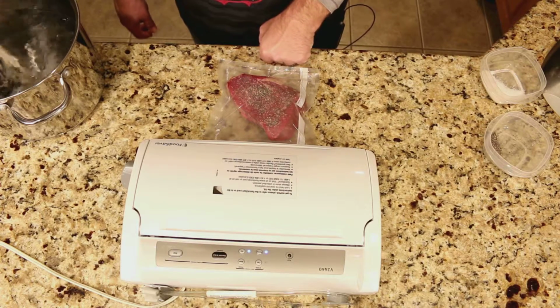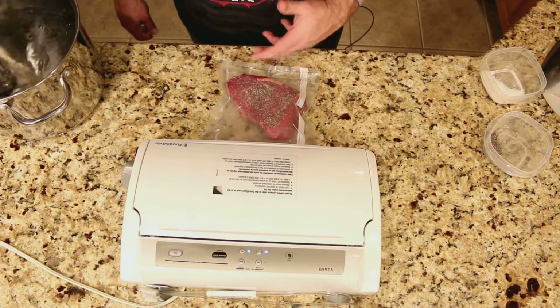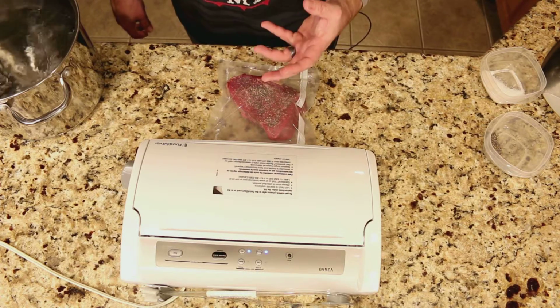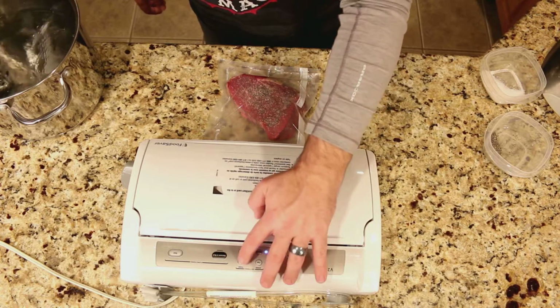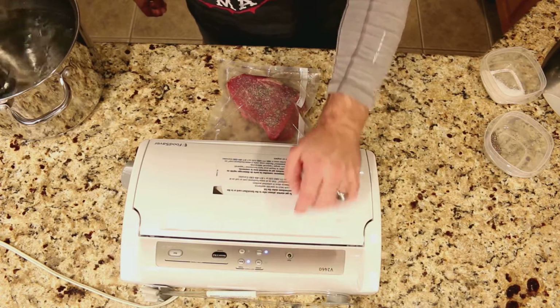I'll run it 45 minutes to an hour longer. It's not going to hurt it because you're heating it up to the temperature that you want. So I'm going to go ahead and seal this, and you want normal for your speed and moist for the food setting.